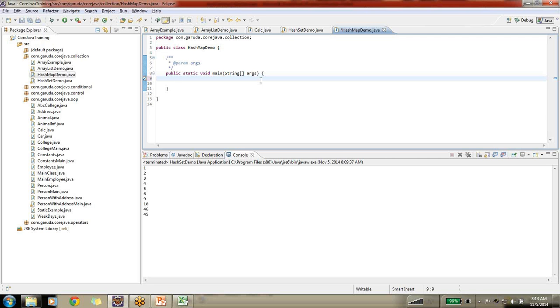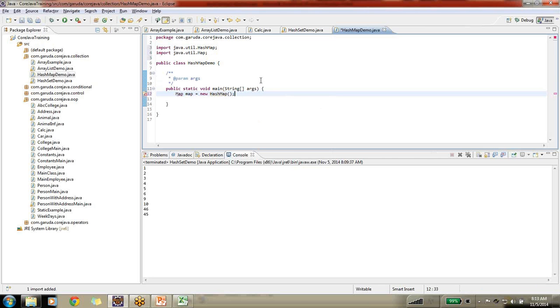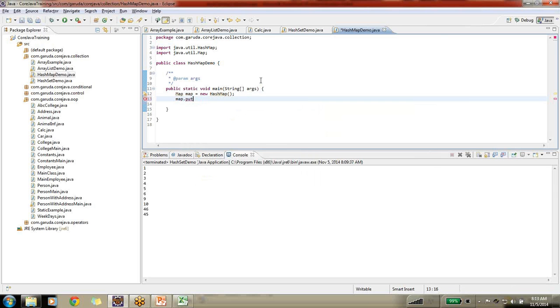So instead of that, the hash map is nothing but a key value pair. So how to define a hash map is... so how to insert values? map dot, there is no add method, we have something called put.